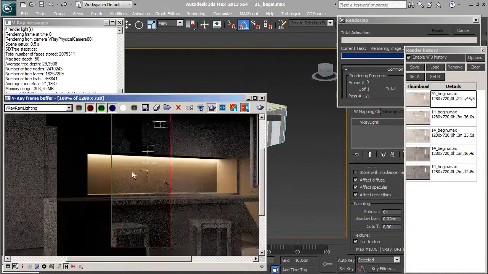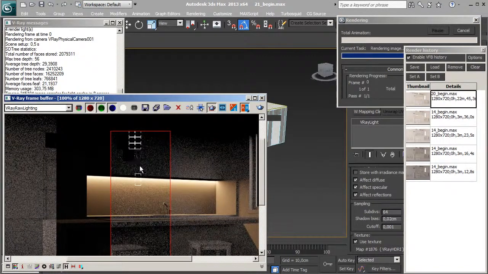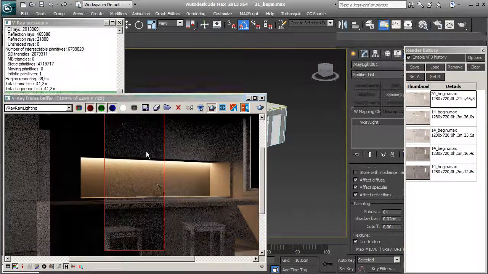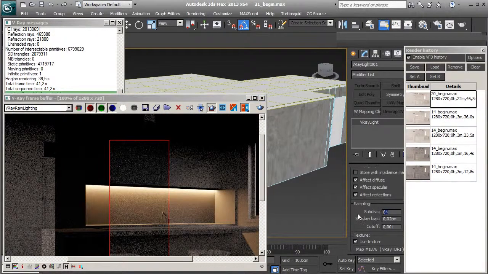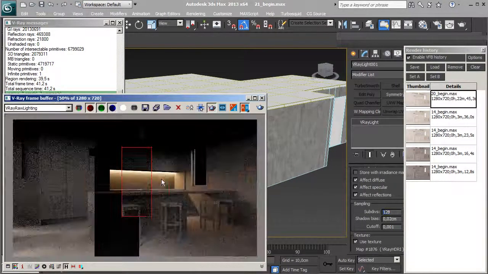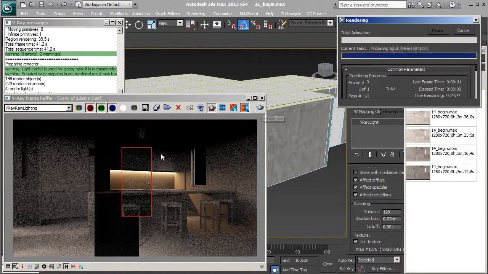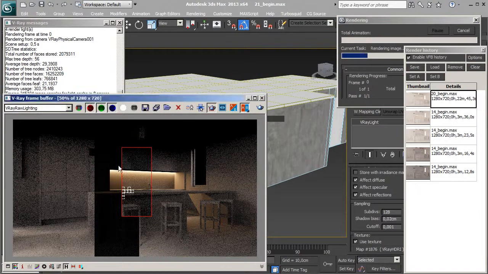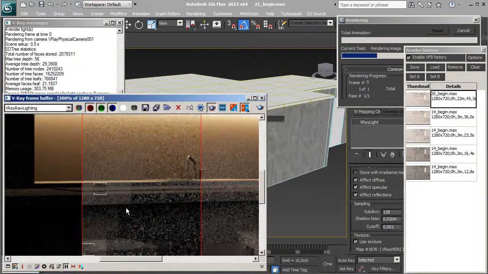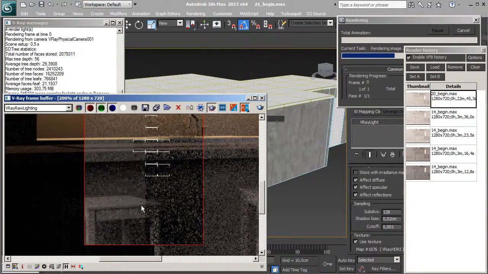Okay, that looks even better, but we still have too much noise here, so let's add even more subdivs. I will double the subdivs number again and re-render one more time. And now we have very decent lighting.